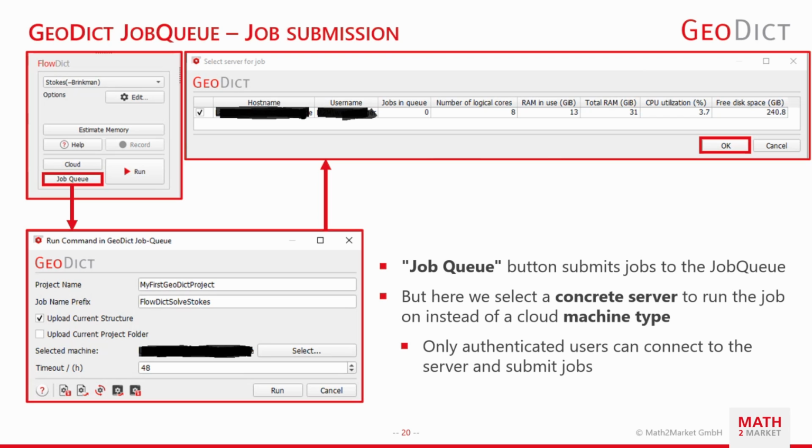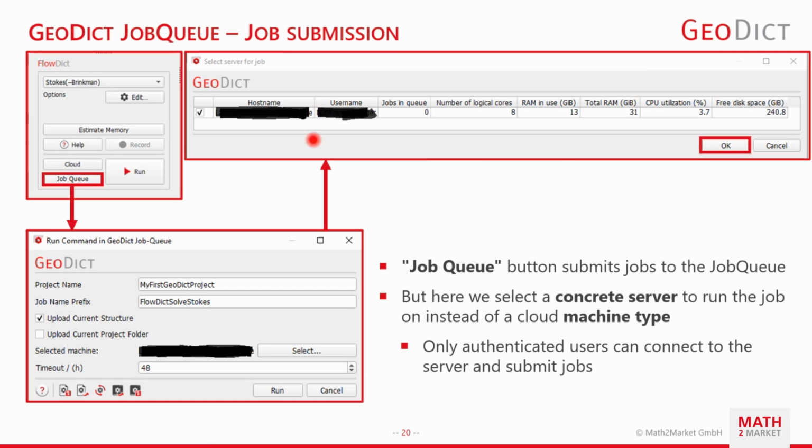But of course, in this case, you do not select a type of machine as you would in the cloud, which selects the hardware configuration of a machine that is then spawned for you, but you select a concrete machine, a server from within your network, which currently runs the GeoDict job server.